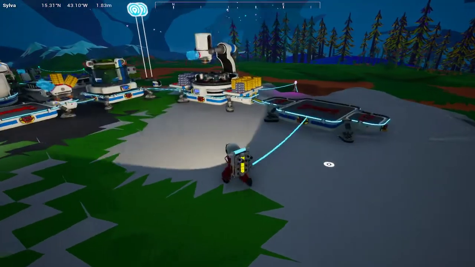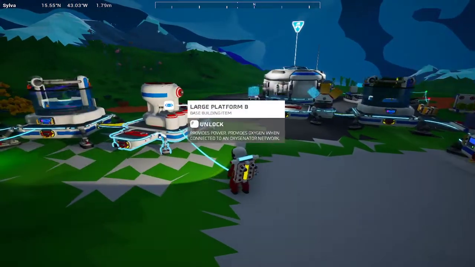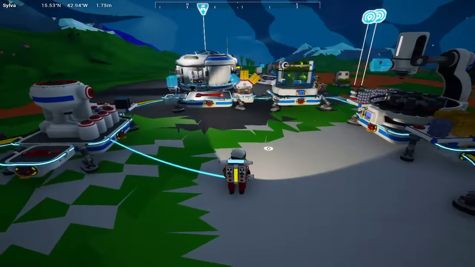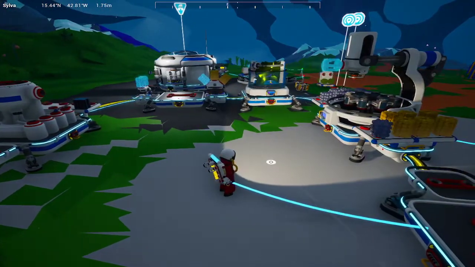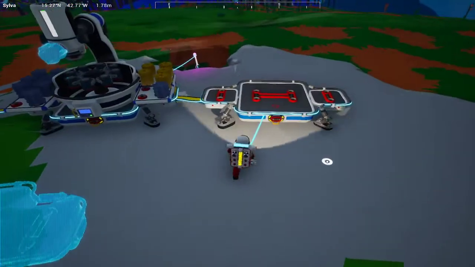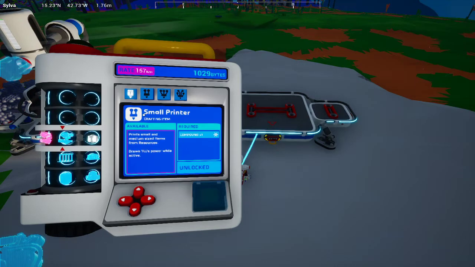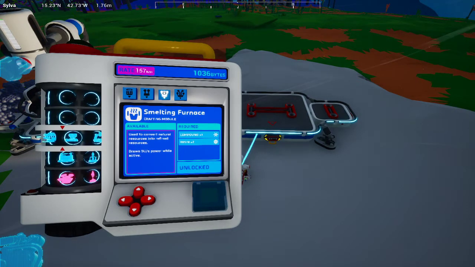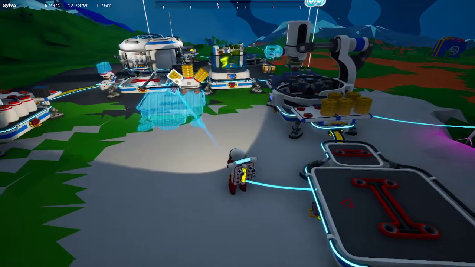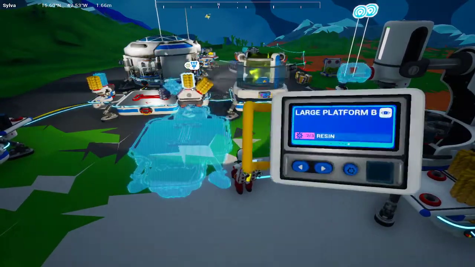Alright, you know what I want to do? I want to make a space for everything we're going to initially need. I want to do that ahead of time instead of waiting. Over here is going to be... let me check and see what it's going to be. Large printer. Oh, that's right. I need to make a large printer. Why don't I make that first?